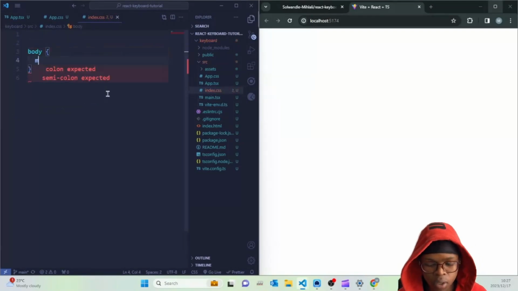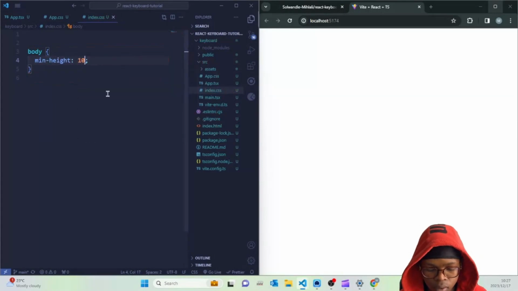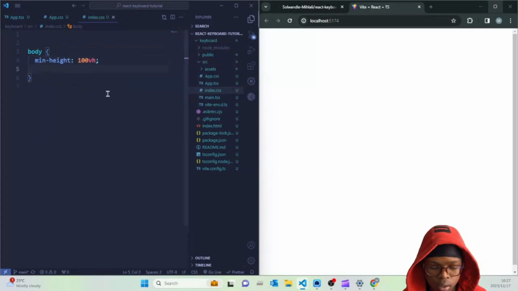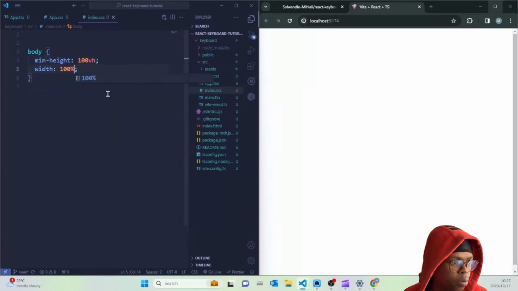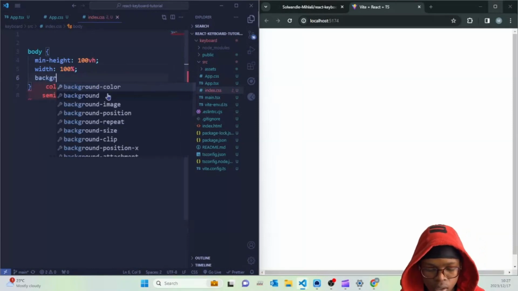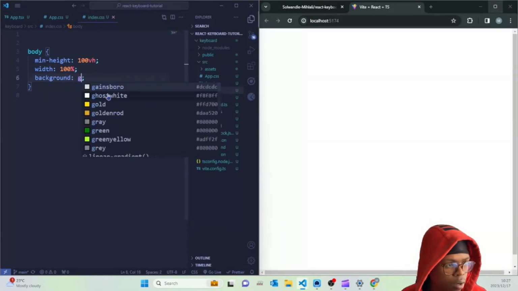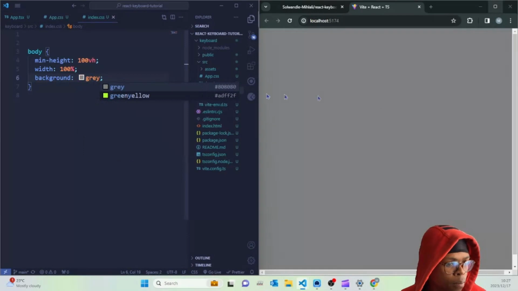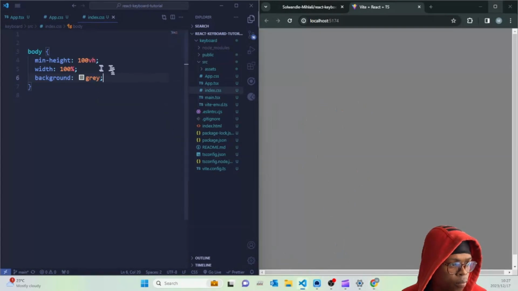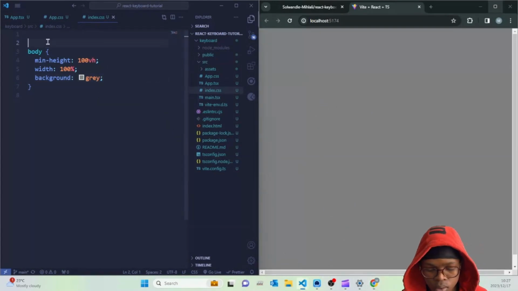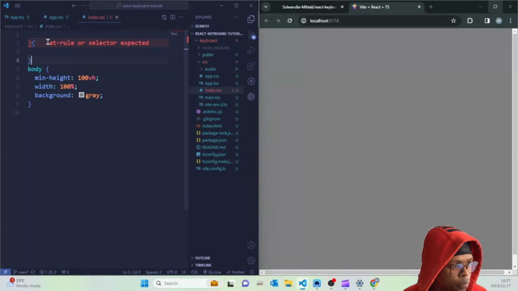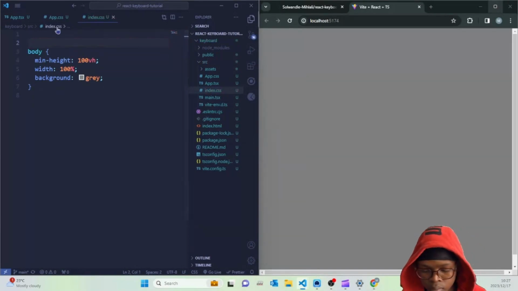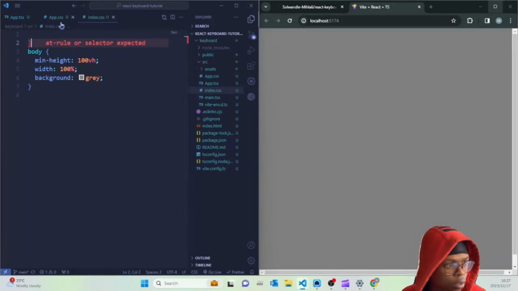So for the body, I'm going to give it a min height of 100vh, right, and a width of 100%, and just so we can see it, I'm going to give it a background color of gray. Boom, there we are. It has changed and we can see that our background is now gray. Right, what I want to do also is select all the tags. Why can't I select all?